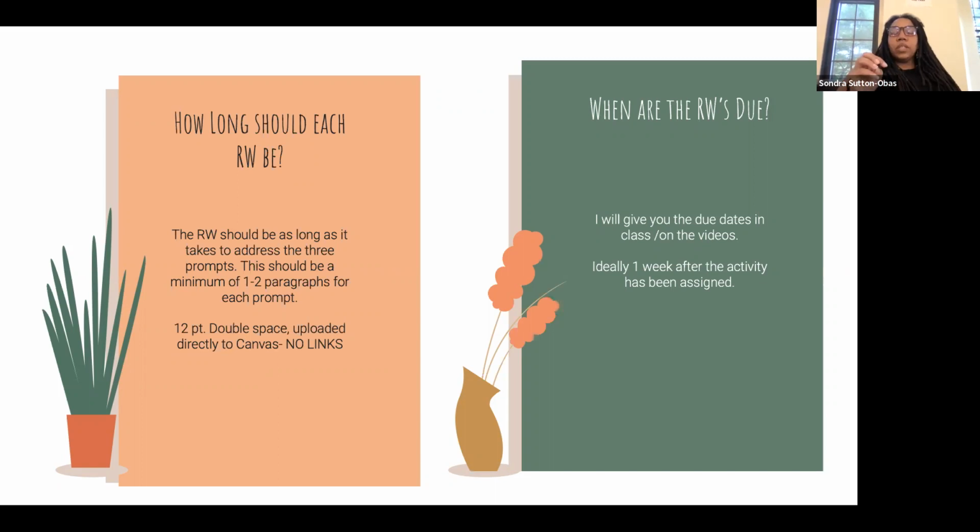When you upload this to Canvas, you need to upload the document. Do not upload any links. You should not be putting in any Google Doc links; those will not be graded. You need to save the document on your computer or device, and then you need to actually upload that to Canvas. There is going to be a video that explains how to do that if you don't know how, but I just wanted to emphasize that you should not be uploading any links. You're going to upload your document directly.